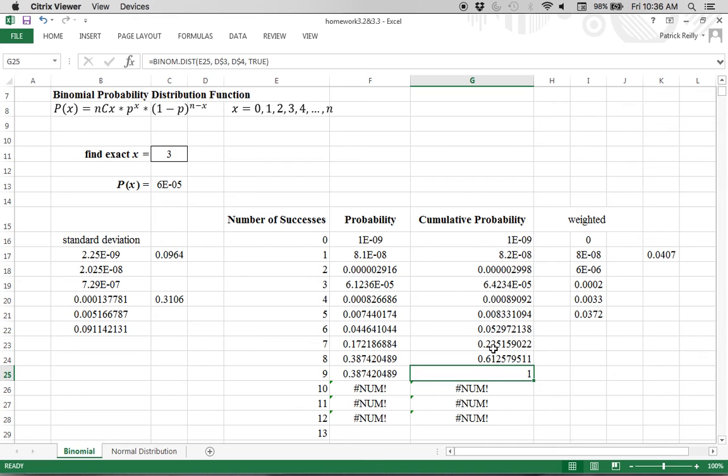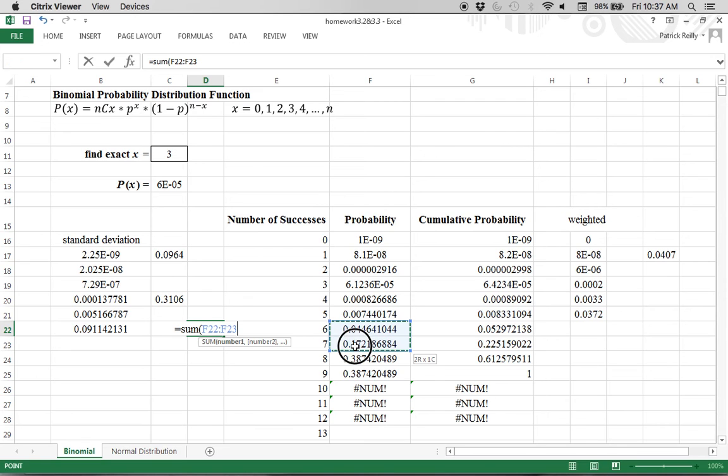Well, we can use cumulative probability here. We could just add this number, so it equals the sum of 6, 7, 8, and 9, right? Now this is pretty easy to do, but if you're using paper and pencil, it's a little harder to add all these numbers up, right? All right, so we got 0.9917. Now the quicker way, barely quicker on Excel, but a lot quicker if you have the cumulative probabilities right there.